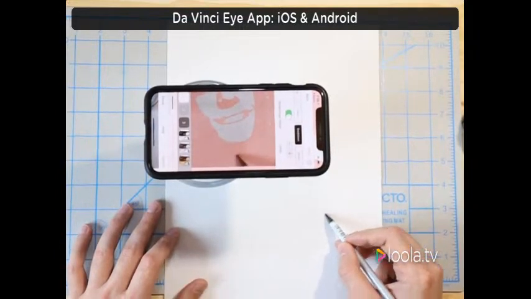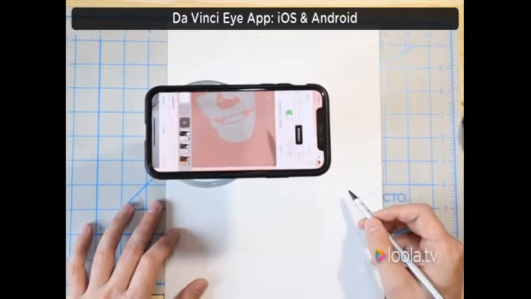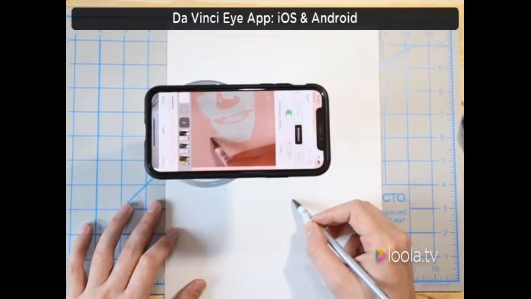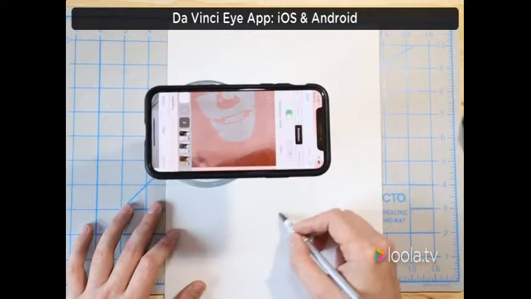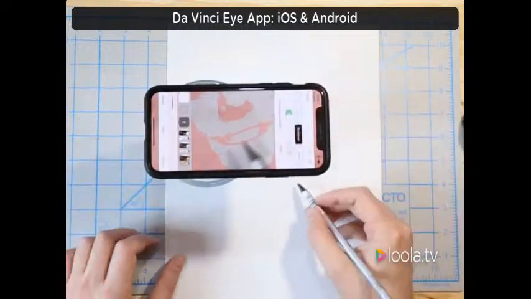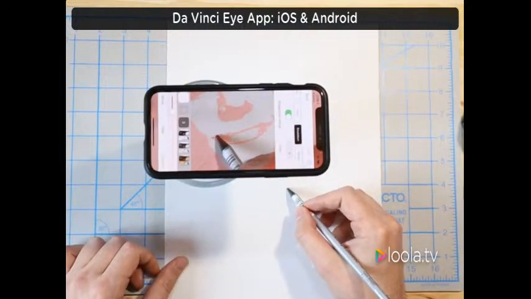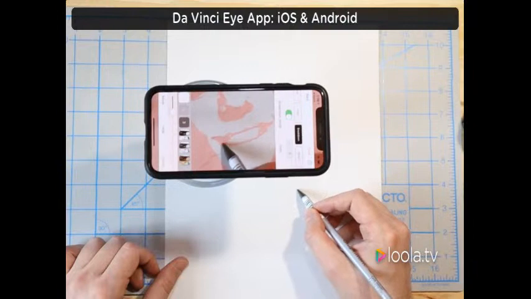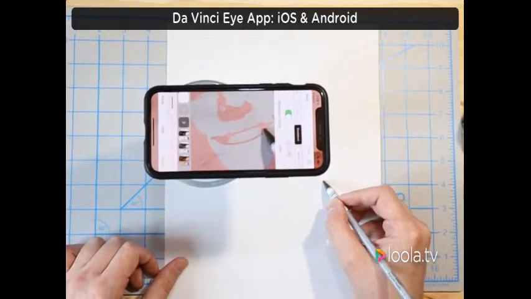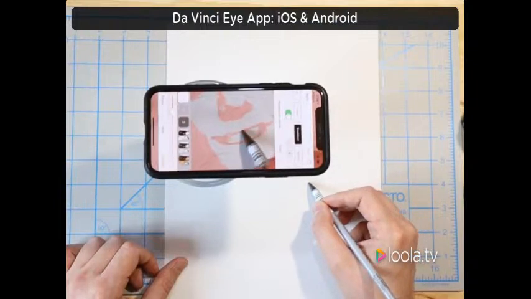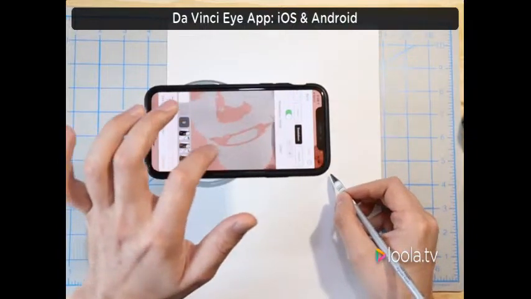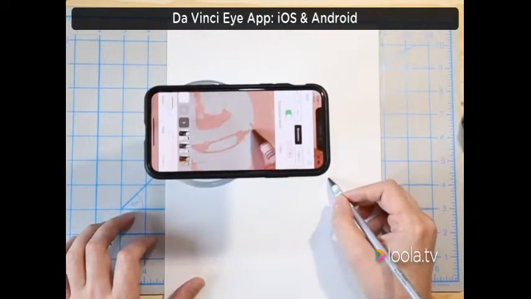Oh, I see somebody here says anime. We can do an anime tutorial. And actually, if you go in the app, in the lesson or learn section, there are some tutorials for how to draw anime, which is kind of cool. The lesson section has a similar structure to this, with step-by-step lessons that teach you the fundamentals of drawing, and then you can trace along. That teaches you how to add structure.